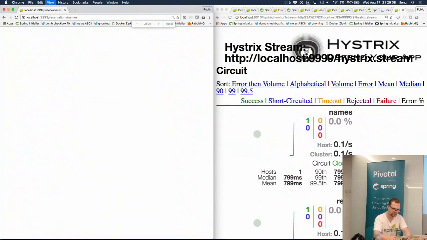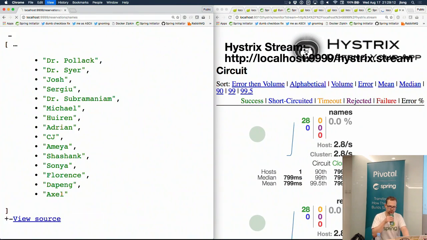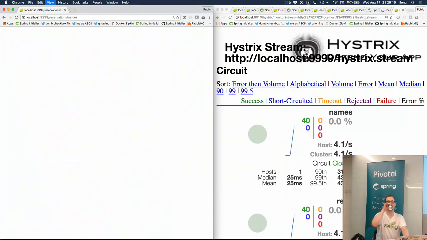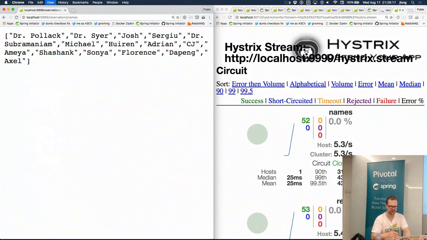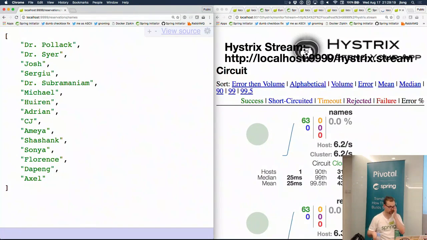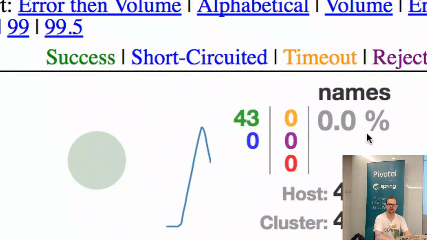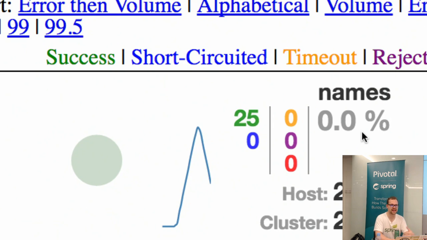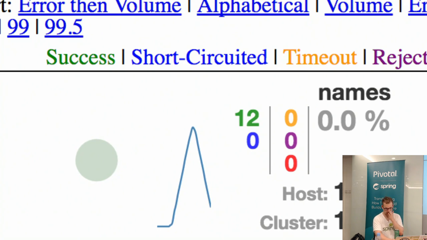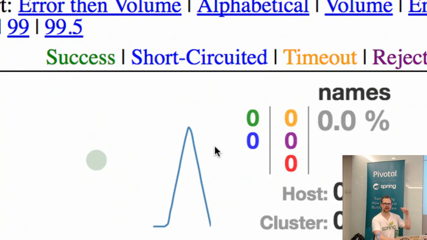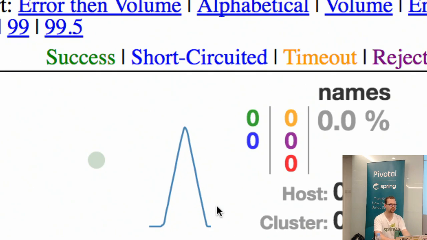Now, as I drive traffic on the left, you can see a moving average spiking ever upwards on the right: 21, 28, 52, etc. And things are happy. This is a happy path. 0% of the requests that are going through are having any errors. There's no trouble right now, so it's working. And as I let go of the gas, I can see the moving average going downward.